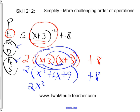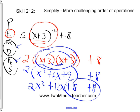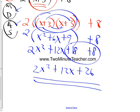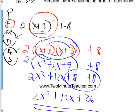2 times the x squared is 2x squared, plus 2 times the 6x makes 12x, plus 2 times the 9 makes 18, and the last thing I have is a plus 8. The last thing I can do is that add. So this 18 and this 8 can go together and make 26. Final answer then: 2x squared plus 12x plus 26. There you go. That's how you do the order of operations.